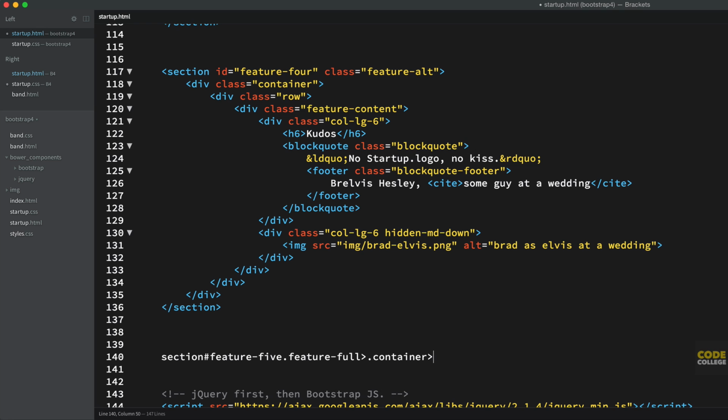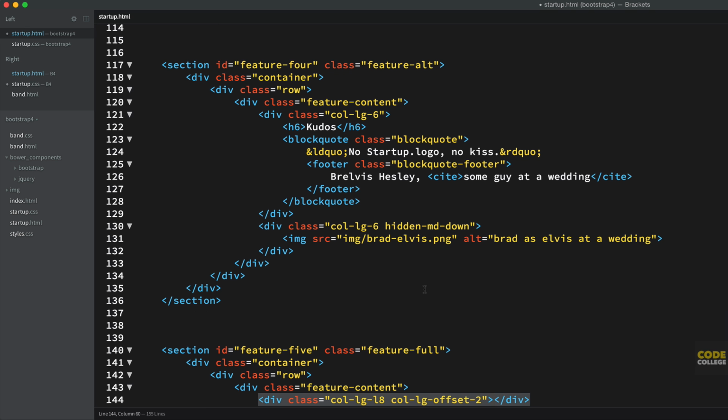We're going to have a container within there, a div with the class of row in there, a div with the class of feature-content, a div with the class of col-lg-8 and the class of col-lg-offset-2. And let's fill that out.